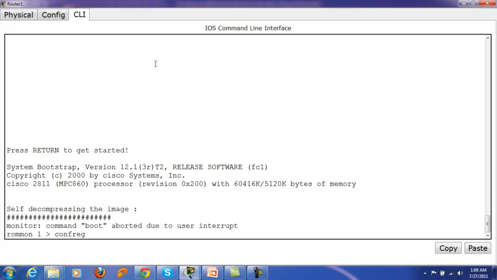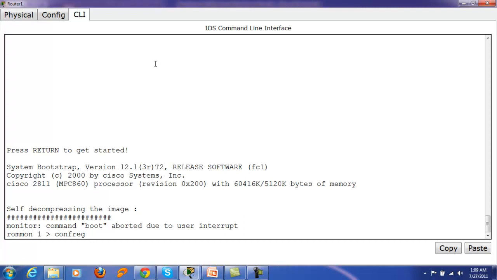But if you want to skip the copying process of startup configuration onto the running configuration, you have to change the configuration register value to 0x2142.